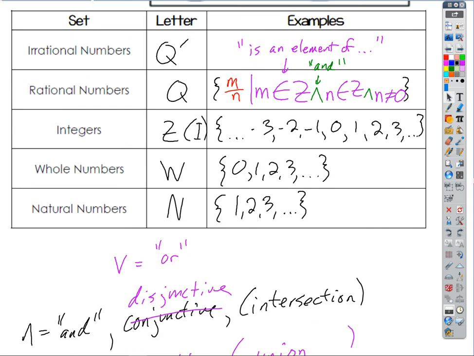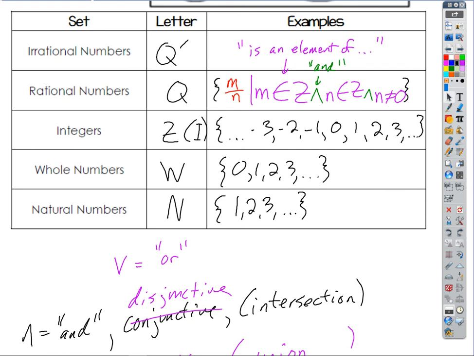All right, so we got rational numbers. Now what about irrational numbers? How are we going to do that one? Okay, good. So let's go back to our set notation. So it's the set of, I think the letter we used was H last time, not that it matters. The set of H such that H is not a rational number.